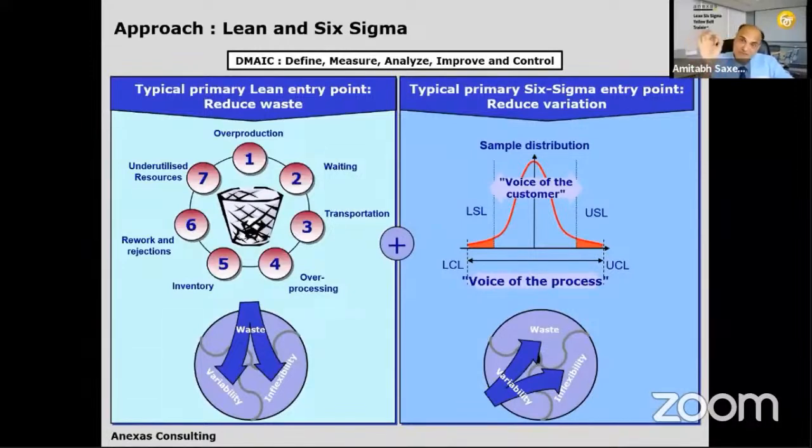Every product or service will have variation. If your product or service is consistent, delivering quality consistently, day on day, week on week, or month on month, the customer will trust you. And if you reduce the variation in the process, it will definitely give you more business. The customers will give you more business. So that is what Six Sigma is: reducing the variation so that your defects are reduced and customer satisfaction is enhanced. Now, that was a three sentence definition of Lean and Six Sigma.